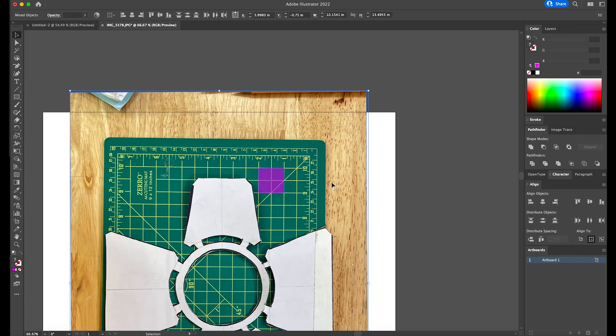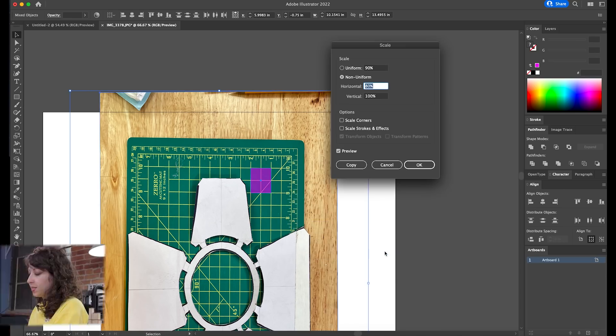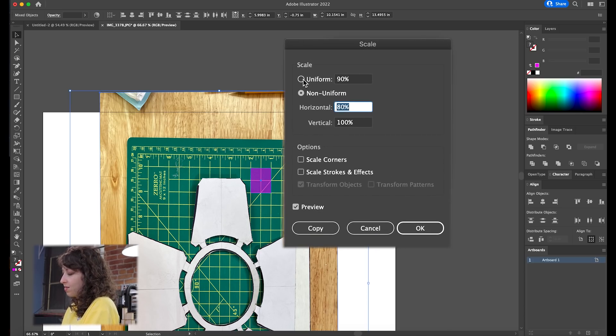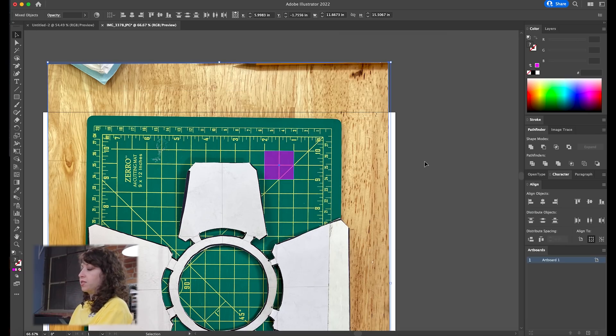I'm going to select both the square and the photo — I'll hit Shift and click both items — and now I'm going to scale them. You can find this in the Transform menu or by right-clicking and going down to Scale. This may be in a different place depending on which program you're using, but you should be able to find a scale function somewhere. I want to make sure I have it set to Uniform so it scales proportionally, and I'm going to enter that number — 114.902907 percent. Enter as many decimal points as it will let you for maximum precision. I'll go ahead and hit Enter, and you can see the software has scaled up the whole photograph by 114 percent.